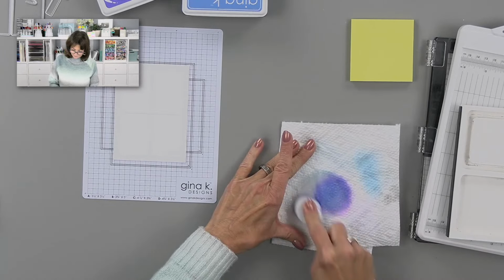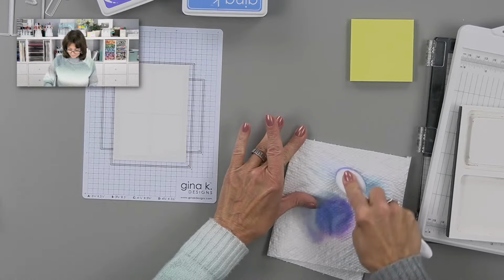Question. Yeah. Would the friend die work as letterpress in Intricate?